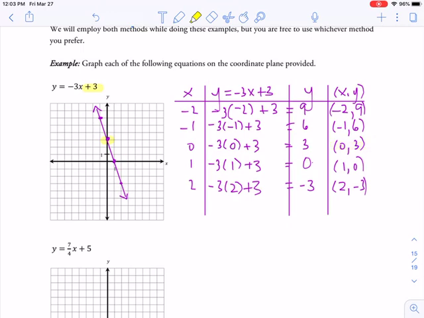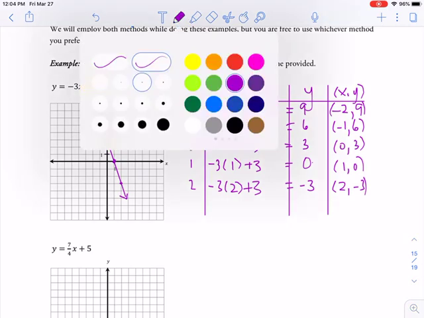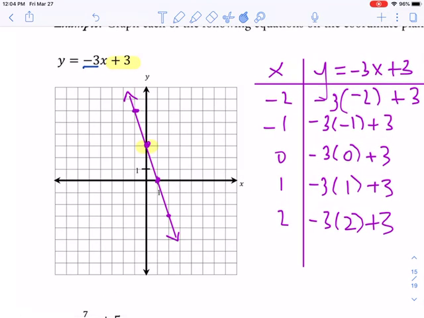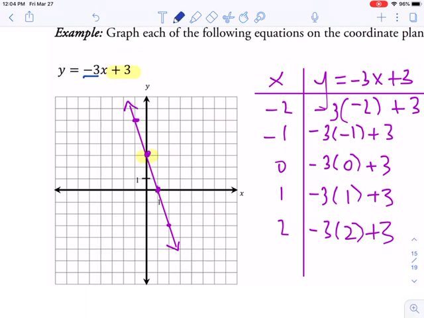And then our slope is -3, so that means between points we're going to be rising -3 and running 1. Now, if you're not sure how I got that number, that's okay. I'm going to show you here. Remember that -3 is our m, right? And that any whole number can be written as a fraction by putting it over 1. Oh my goodness, you guys, this is crazy time with this stylus. Let's try this better. There we go. Okay, good enough.